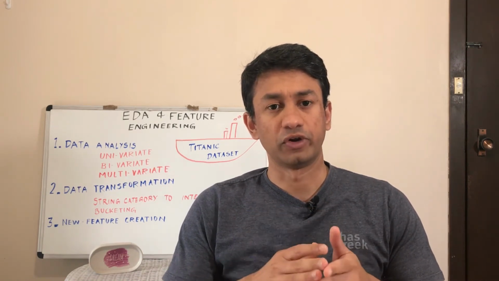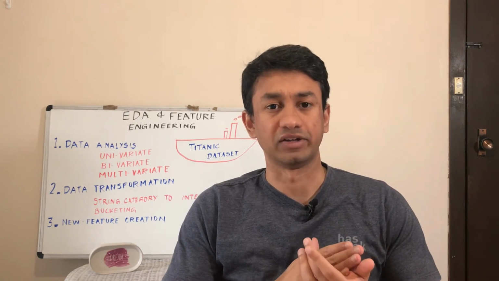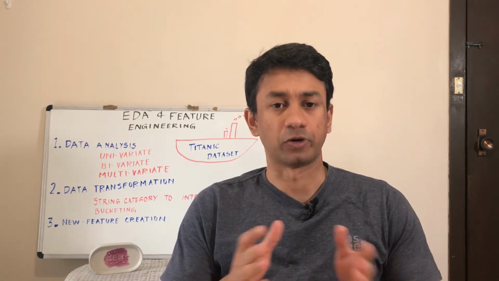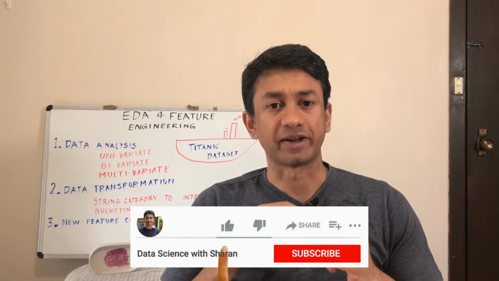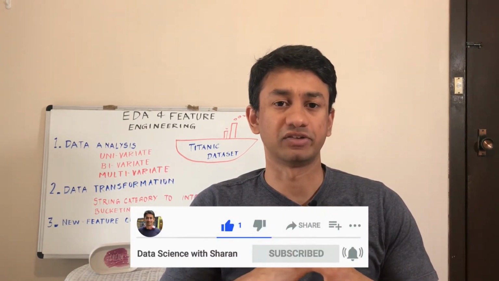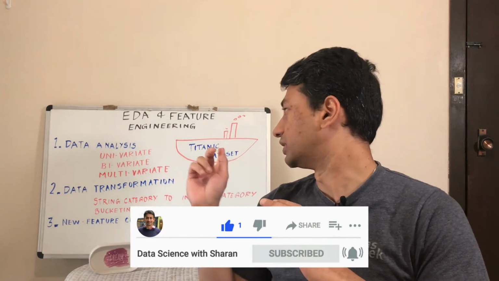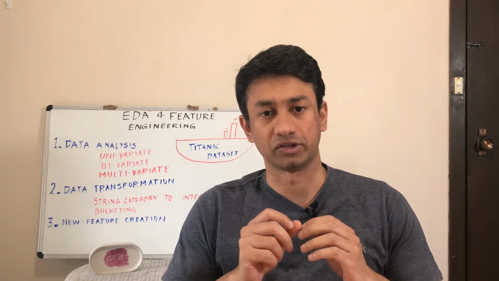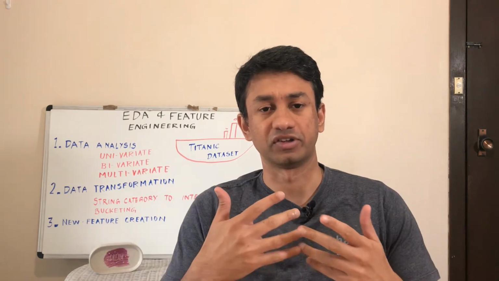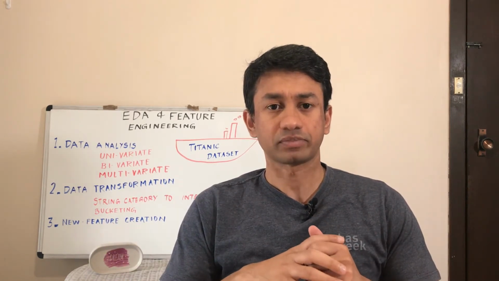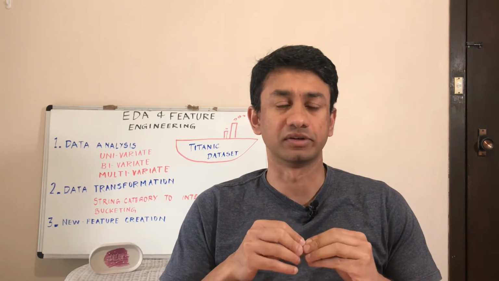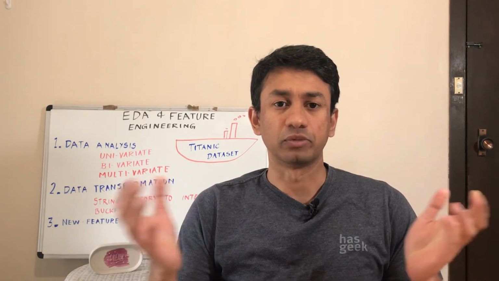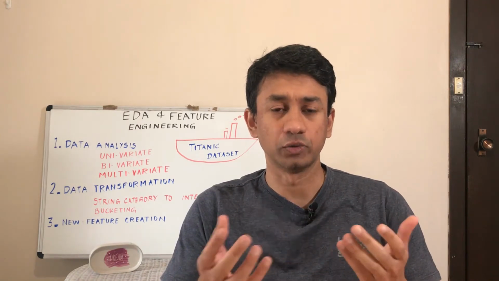The first step is we are going to do the data analysis. As part of any project, you would first analyze the data. When I say analysis, it can be divided into further 3 steps. We will pick up one variable at a time and do the analysis, which is called Uni-Variate Analysis. Bi-Variate means 2 variables at a time, seeing how they are related to each other and looking for patterns. And multivariate is when we try to combine more than 2 attributes or features to see how they behave together. So that's the multivariate analysis.